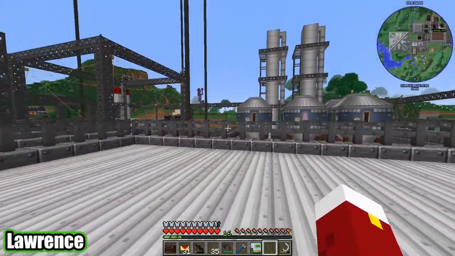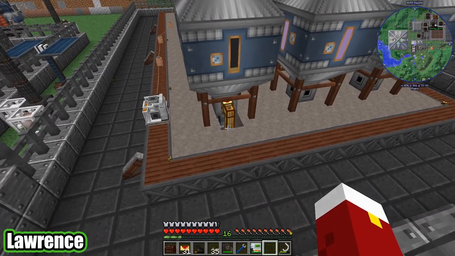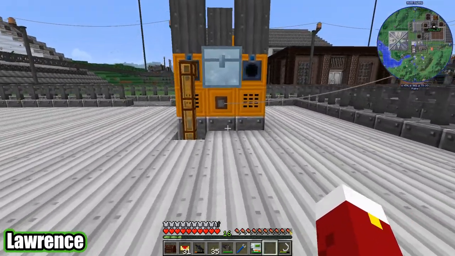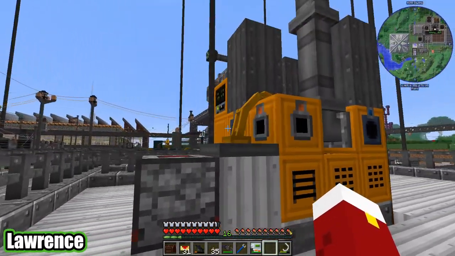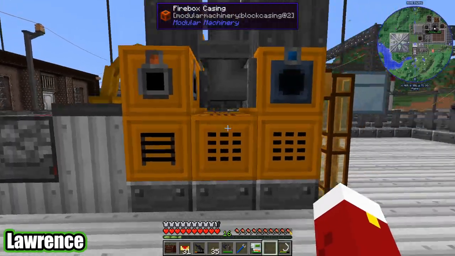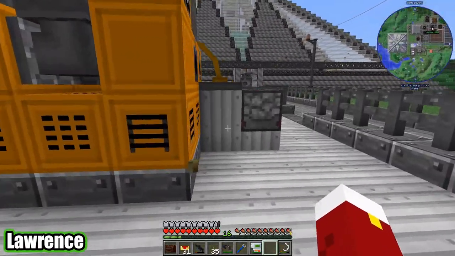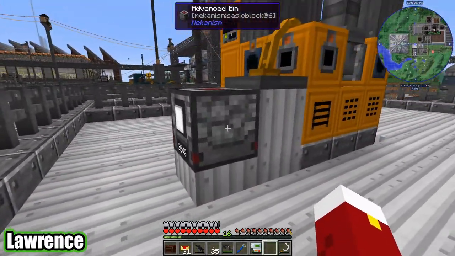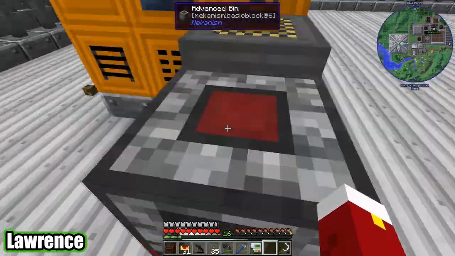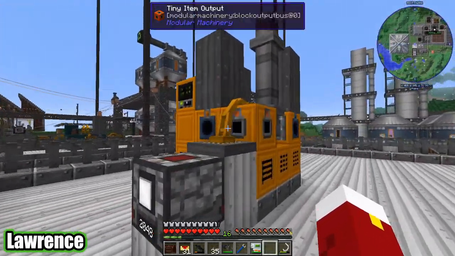I've just literally run a fluid duct underneath the concrete and up the back here into this, is it a chemical plant? I think it's a chemical plant, just the same as the one that was over there. I've literally just moved it. But yeah, we've now got another full bin of plastic, which is quite exciting because I literally emptied it before we started recording. So this works quite quickly.